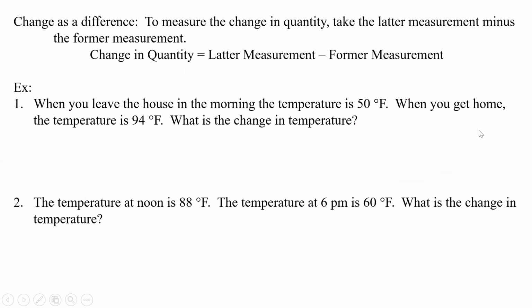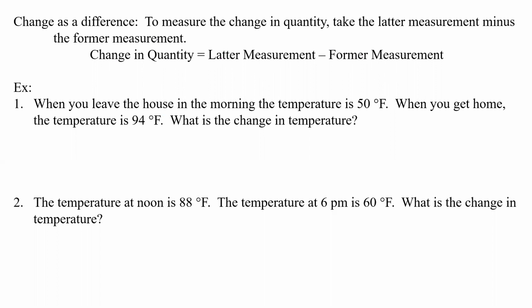All right, change is a difference. So to measure the change in a quantity, what we usually do is we take the latter measurement minus the former measurement. So what that looks like is they'll ask, what is the change in something? And then we'll say, okay, well, this was the last measurement they gave us. This was the first measurement. The latter minus the former, and then that gives us the change.